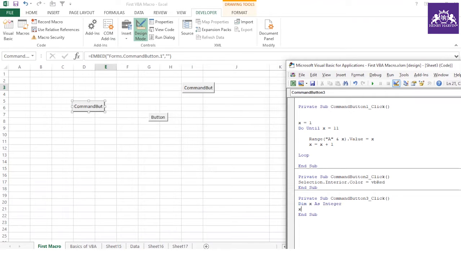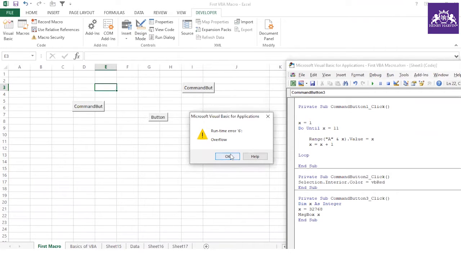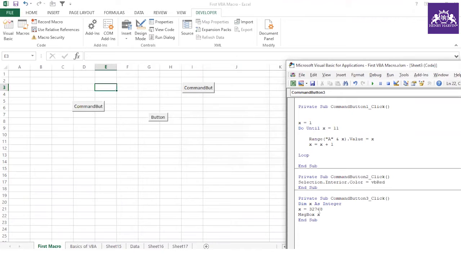If you say x equals 32,767 and read that value with msg box x, you can see that if you run this code, it is working fine. But if you add one extra, you see an error. What does it mean? Because integer cannot hold a value more than 32,767. Only this is the limit of integer.